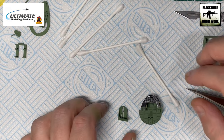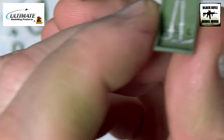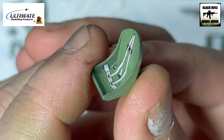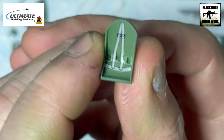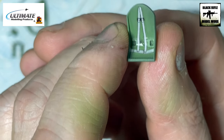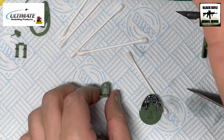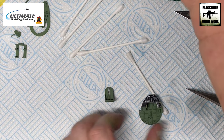Okay, so we've given it about 10 minutes. What I have done as well, as you can hopefully see there, is we've used the decal seat belts on the seat. We had a little breakage there, but that will be fine. We'll sort that out. But I think they look okay.